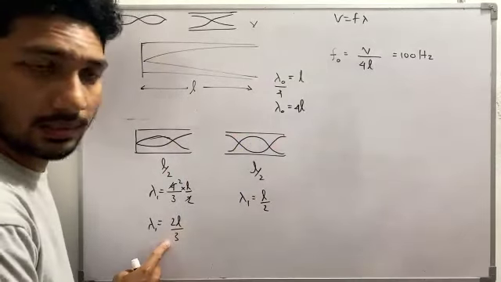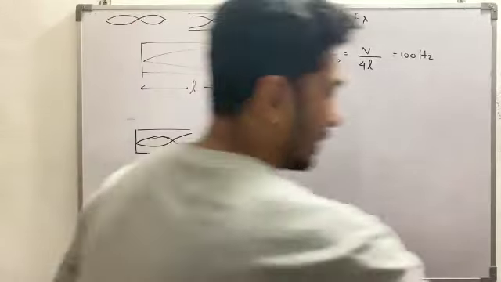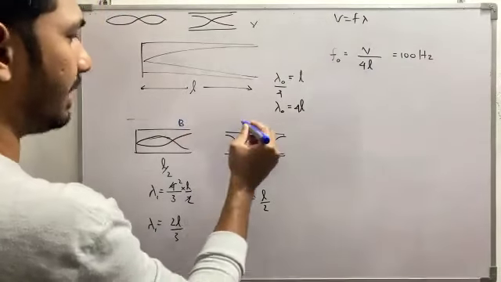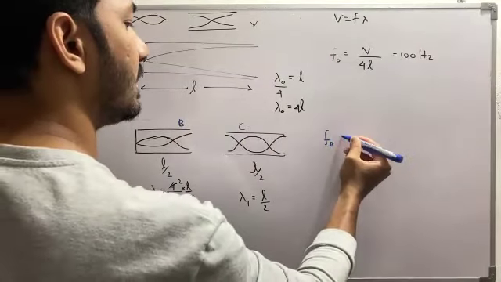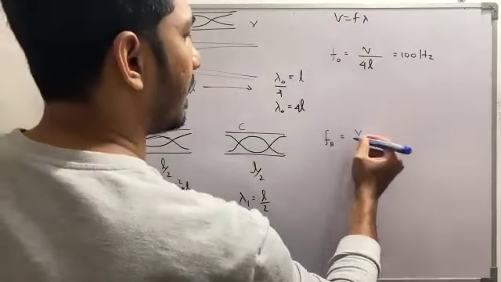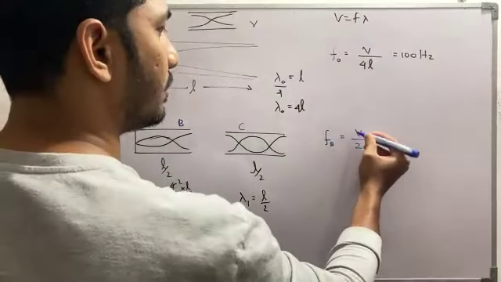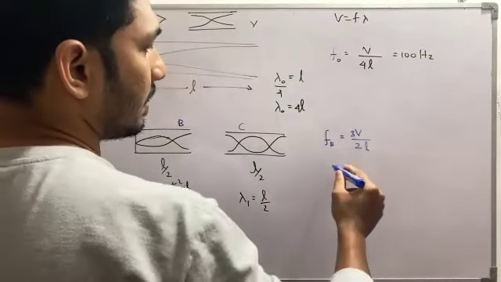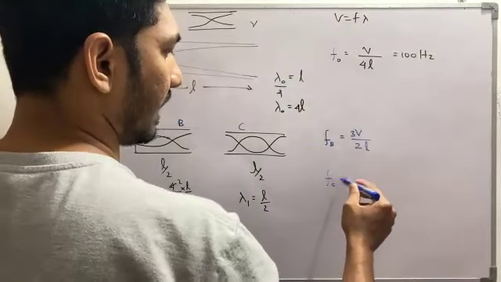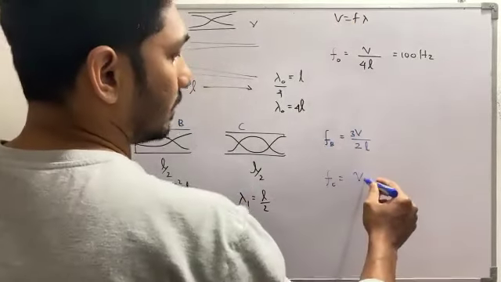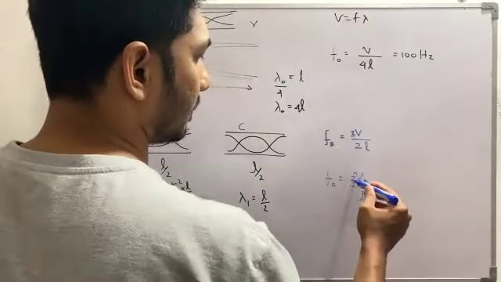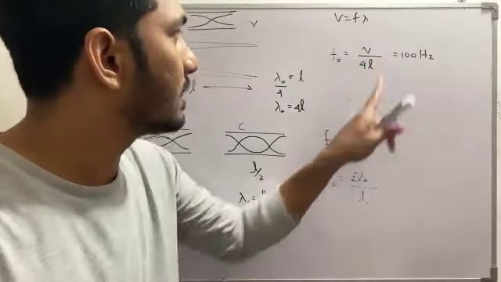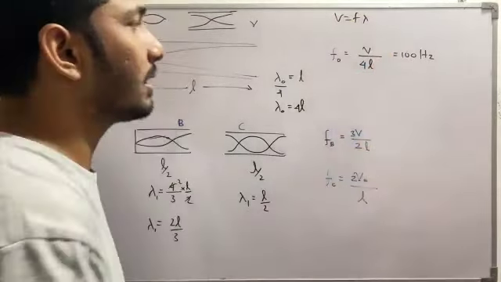So now you know the wavelengths, so you can write equations for the frequencies. I'm going to name these; they have already given B and C. So FB will be equal to v divided by lambda, right? Lambda will be 2L by 3, so 3 will go up. It will be like this. And FC will be v by lambda, where lambda is L by 2. Do you see? So this is v by 4L. Now you can relate these two and find the values.